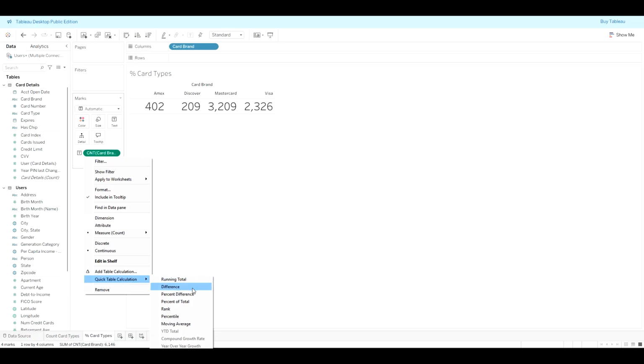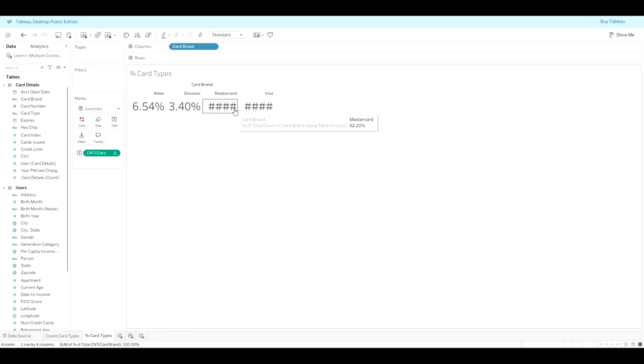So running total, difference, percent of total. That seems like something I would want. We can go through. Similar to Excel, if the number is too big to display, you can't see it. You'll want to make this bigger. So on your keyboard, I'm pretty sure for both Mac and PCs, it's Control Shift and then the letter B as in boy.